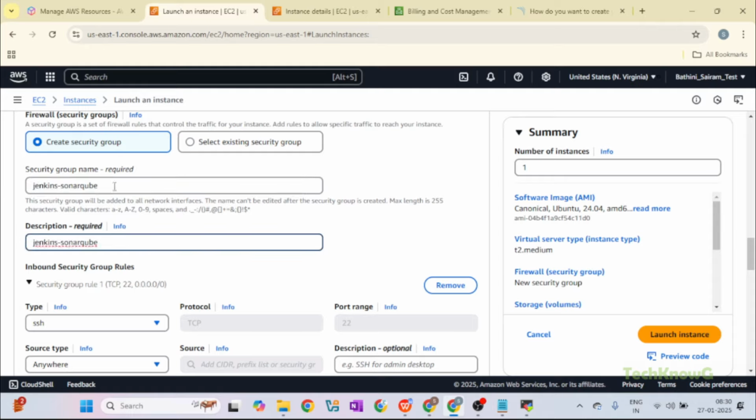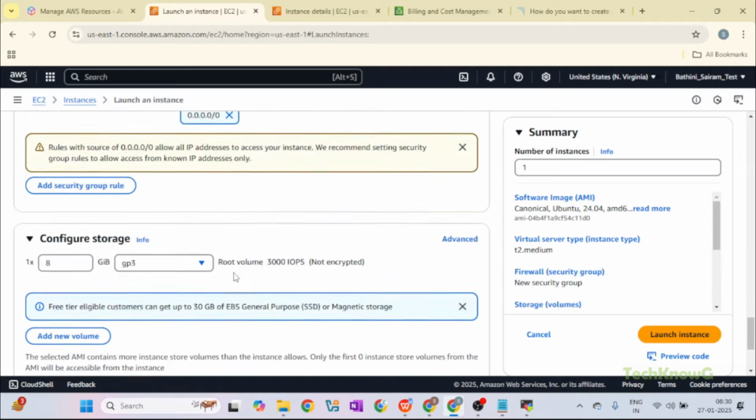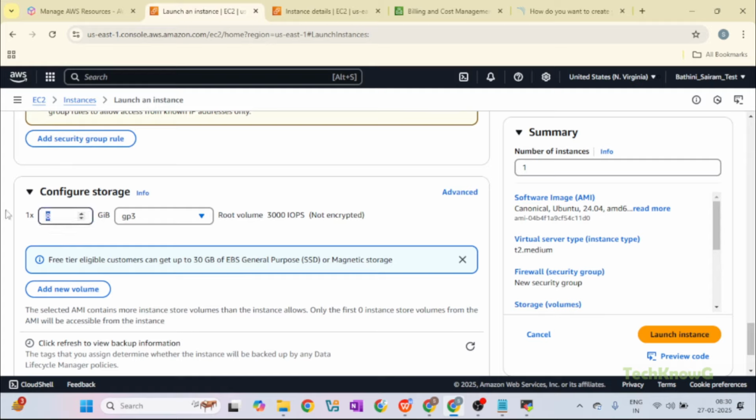Here also you can change it. You can use this by selecting the existing security group, and from there select this group. I'm giving it SonarQube integrate. Okay, like that. Here I will give 20 GB.